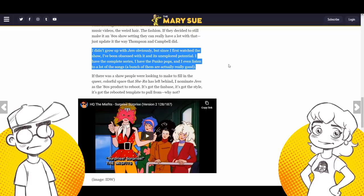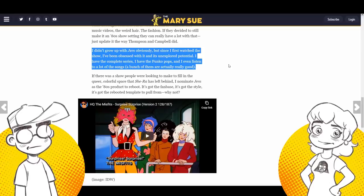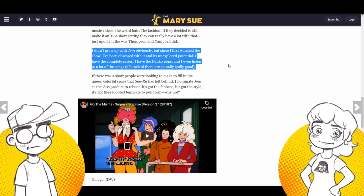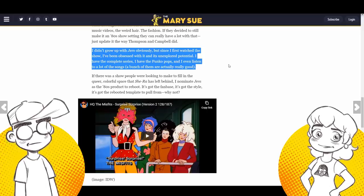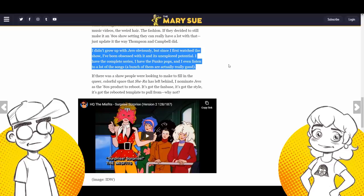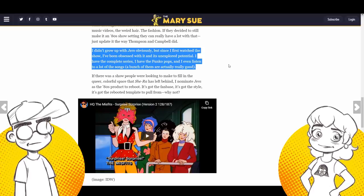I even entered a song contest as a child — you could call a number and sing the theme song, and they were looking for a winner. I didn't say I was good at it, but I entered it. And remember tapes? I don't think any of these people who are fantasizing about growing up in the 80s — who weren't actually there — understand that. Thank you, Stranger Things, for that.